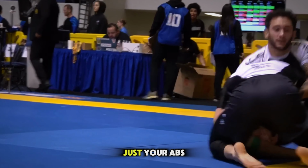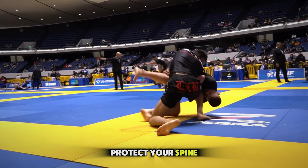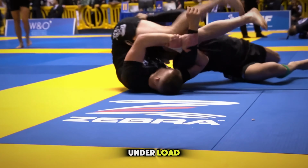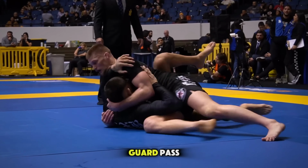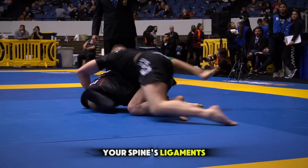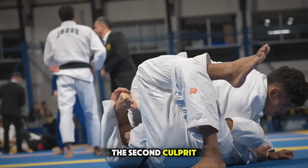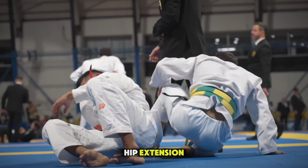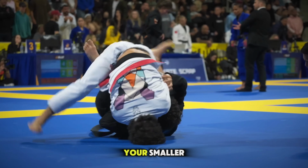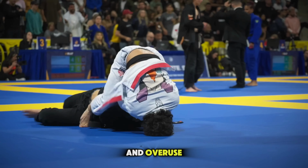Your core isn't just your abs. It's a 360-degree shield of muscle designed to protect your spine from moving dangerously under load. If that shield is weak, all the force from a takedown or a heavy guard pass goes straight to your spine's ligaments and discs. Eventually, they fail. The second culprit is weak glutes. Your glutes are your body's engine, built for powerful hip extension. Think bridging and shrimping. If they're weak, your body recruits your smaller, less capable lower back muscles to do the work, leading to strain and overuse.